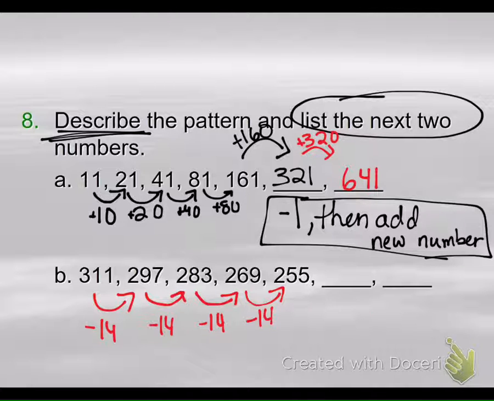To describe my pattern, I'm not going to overcomplicate it. I'm going to put the minus sign and the number 14. The pattern has been described. Now, what is 255 minus 14? 241. And can we do 241 minus 14? All right. Raise your hand if you have any questions on what's on the board.